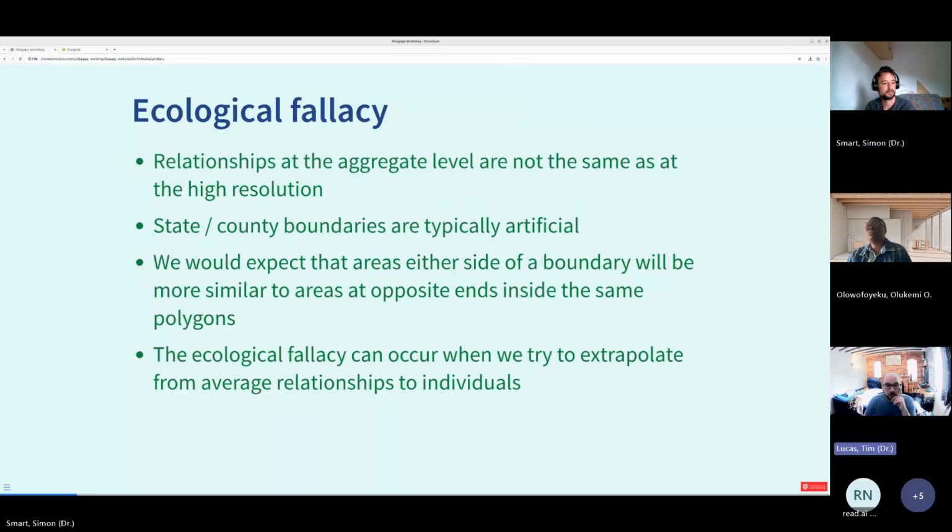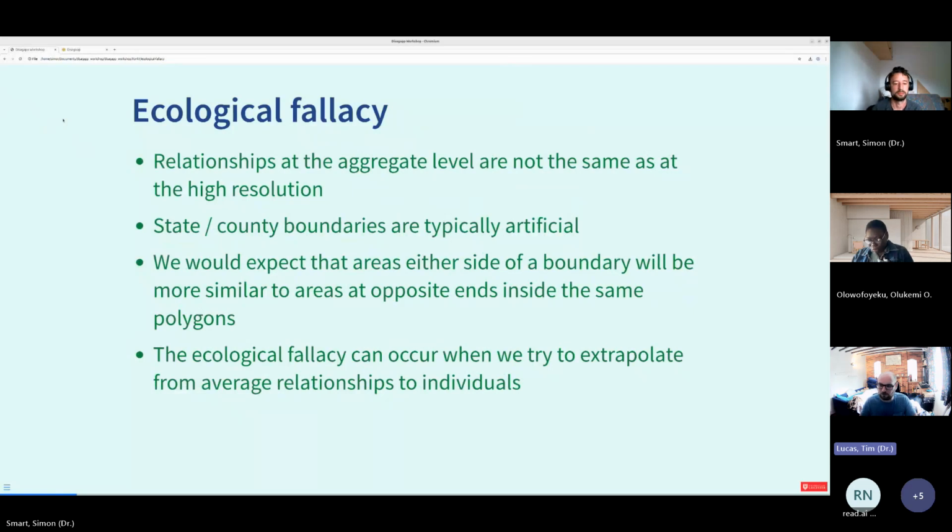Great, thanks everyone. So one of the fundamental ideas behind the point of this method is the ecological fallacy. So if we start off with these aggregate data, like in the picture Simon showed, so cases aggregated to regions, one thing we could do is aggregate our temperature data or whatever it is as well to those same regions and fit a model to that, and that would be fine.